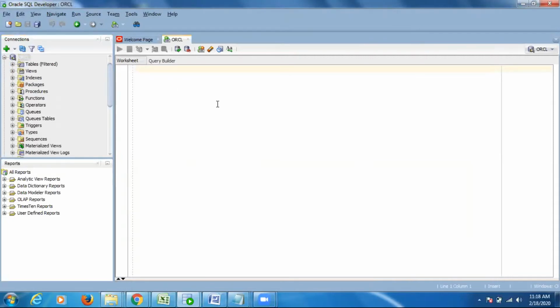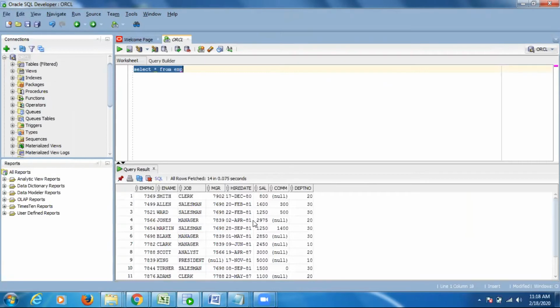Fine. Now the first thing is, once we connect, we will test with one standard table. So select star from EMP. We are getting the data. Once we get the data, then we can actually write any kind of queries and keep learning.